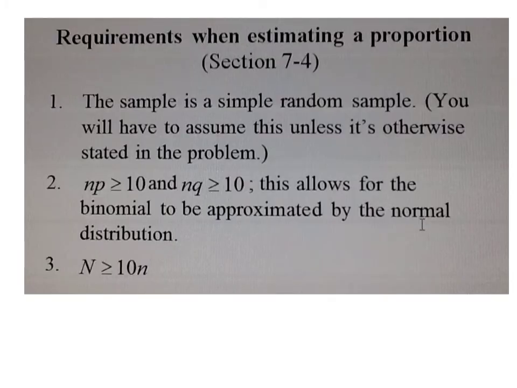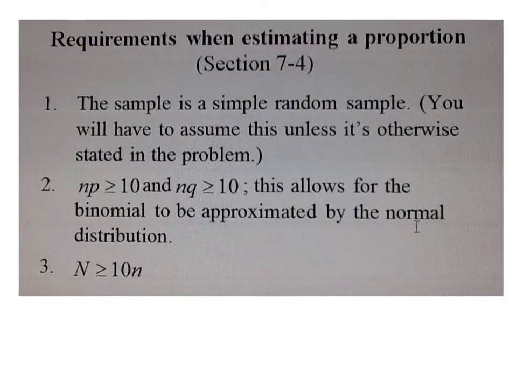So let's review the requirements for the sampling distribution of proportion to be able to be modeled with a z-distribution. First of all, the sample has to be a simple random sample, and that usually is going to be assumed for us because we're not usually collecting the data. The next requirement is that n times p, the number of successes, has to be bigger than or equal to 10, and then n times q, the number of failures, has to be bigger than or equal to 10. So you've got to check this. But remember, if you're estimating p, you're not going to know what p is. So usually when you check this, you're going to use p hat, which is your best estimate for p.